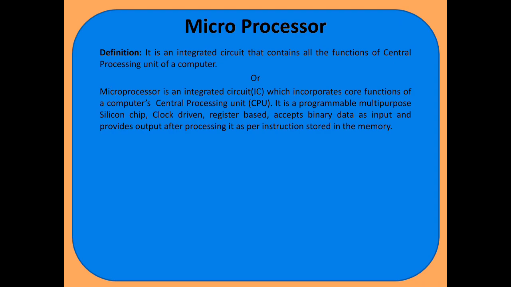With this technology, we have a chance to incorporate 20,000 to 1 lakh transistors in a single IC. Because of this, we have a chance to implement the microprocessor in a single silicon chip. Coming to the advantages, the microprocessor is available at a low cost after designing it in an integrated circuit.